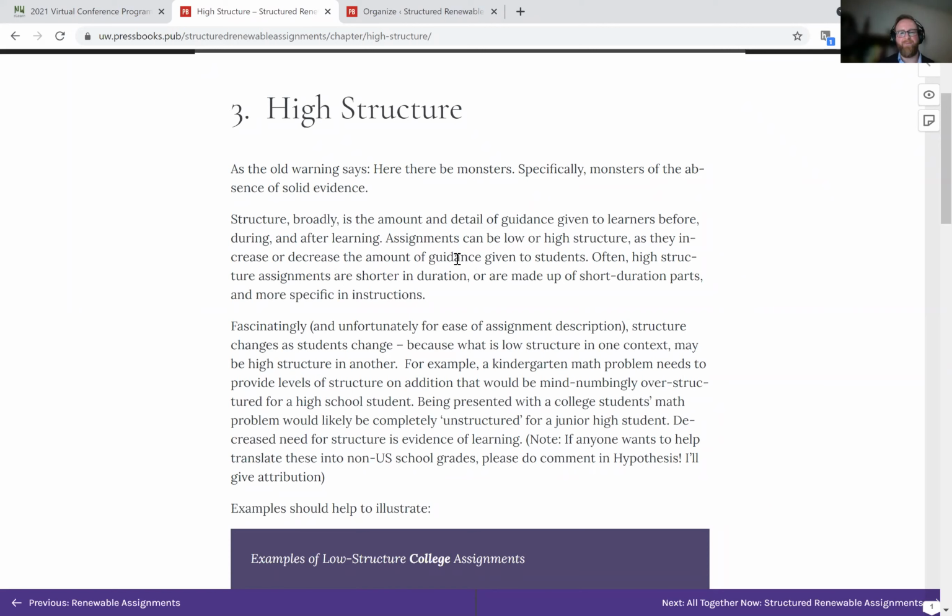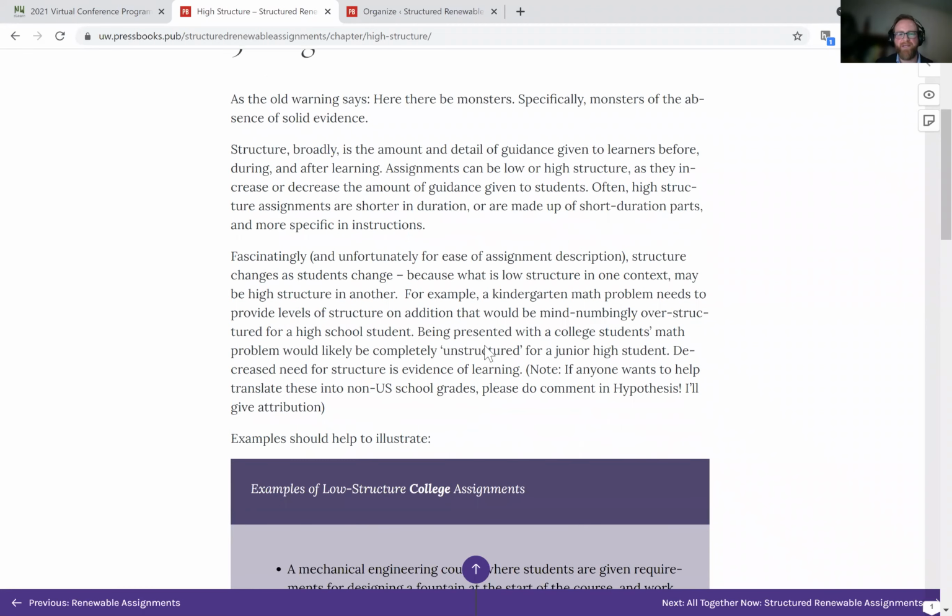But what I can say is that high structure, the giving of students more detailed instructions, assignments taking less time, not doing a project-based whole class but instead splitting that project into parts and walking the students through each part, giving them feedback on each part, that's higher structure. That is theoretically much better for the students, especially for students from marginalized backgrounds.